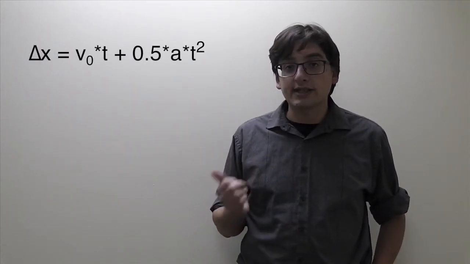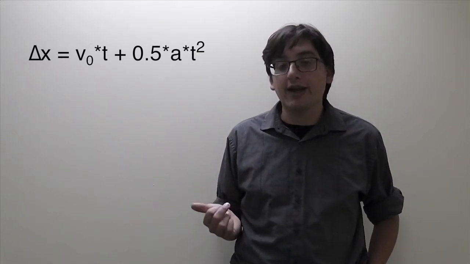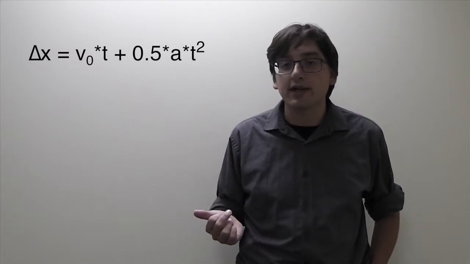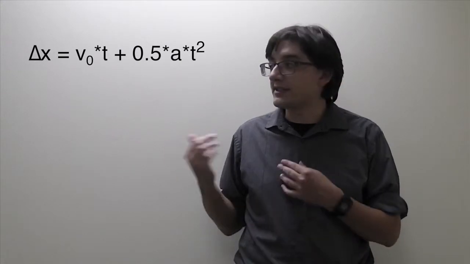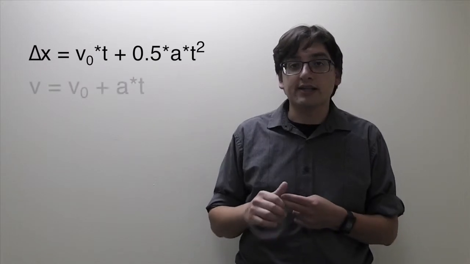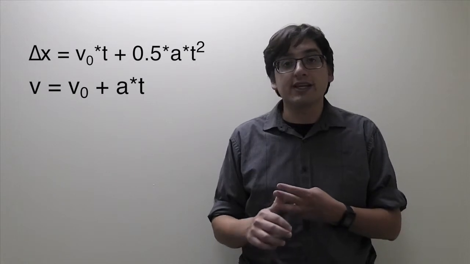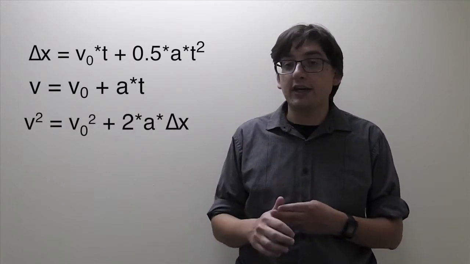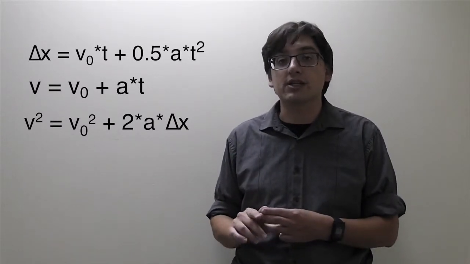So the basic equation, I'll make a little space here. The basic kinematics equations you're going to see are, first one is delta x equals v naught times t plus 1/2 times a times t squared. All right, and that's the distance related one. We're relating distance, acceleration, time, and initial velocity. Then the next equation is v equals v naught plus a times t. And the third one you'll see is v squared equals v naught squared plus 2 times a times delta x. So those are your 3 kinematics equations.